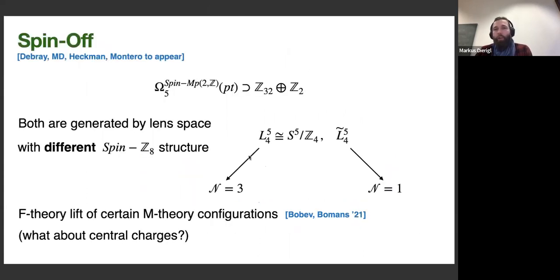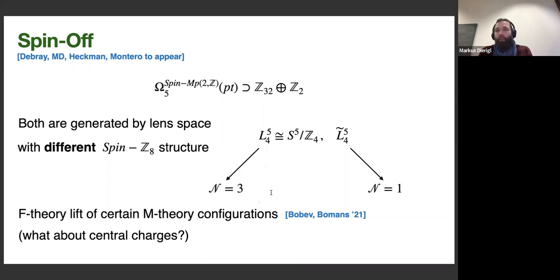Oh no, there is one thing I want to mention. In fact, there are these two parts in the prime 2 order, the Z2 and the Z32. They're actually related to the fact that when I have a lens space given by S5 mod Z4, by the way, this space does not allow for a spin structure, but it has a spin Z8 structure. And funnily, it has not a single spin Z8 structure, but two different ones. And those two different spin Z8 structures will be precisely those two factors in the bordism group. If you study how the supercharges behave, you will find the N=3 S-fold, but you will also find an N=1 S-fold. So there's a new type of S-fold that does not preserve all the supersymmetries, and so it only preserves N=1 and is associated to the choice of spin Z8 structure.